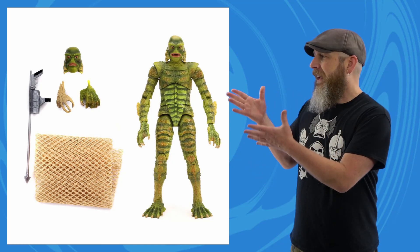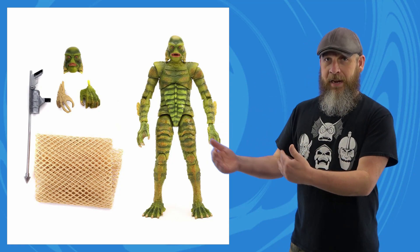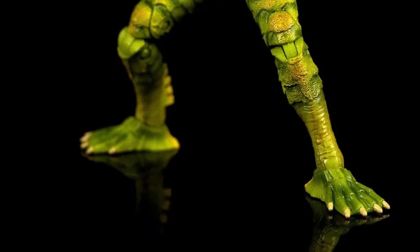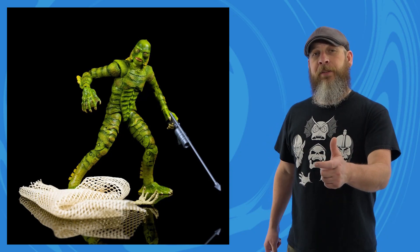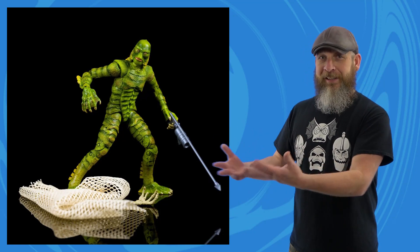The breakout star I think is going to be Creature from the Black Lagoon, not because of the character itself but this is the best glimpse we get at the engineering and thought process behind this line. First, check out the paint apps — there's more than a few colors here but they're all the right colors, nicely layered, the contrast placed in all the right spots, way better than I expected. The articulation integration has double elbows and knees, ball mid-torso, waist hinge and swivel wrist, shoulders, hips, hinge and forward-facing pins for rocker ankles, plus an alternate left flipper that can trigger-finger the spear gun.